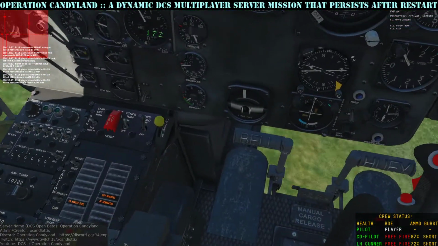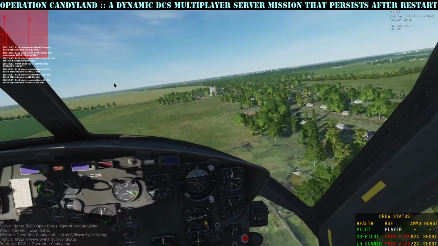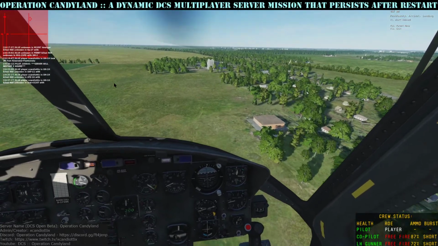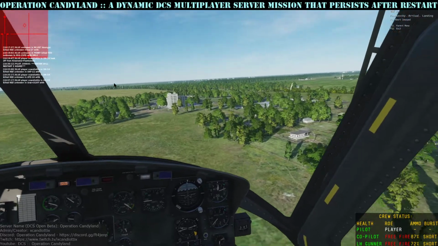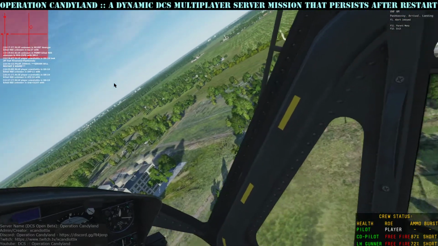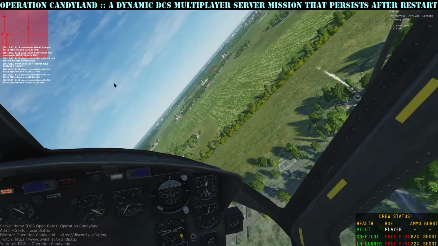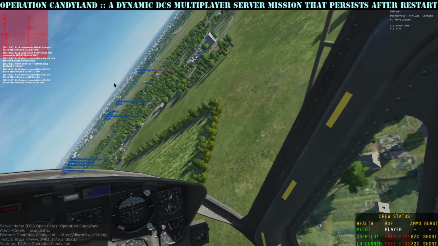Alright, I got another warning. 20 minutes of fuel. So we must be losing fuel. So let's do one more pass here, and then I think maybe we'll head for home. We'll see. In, watching my vertical speed. Throttle back a little bit.